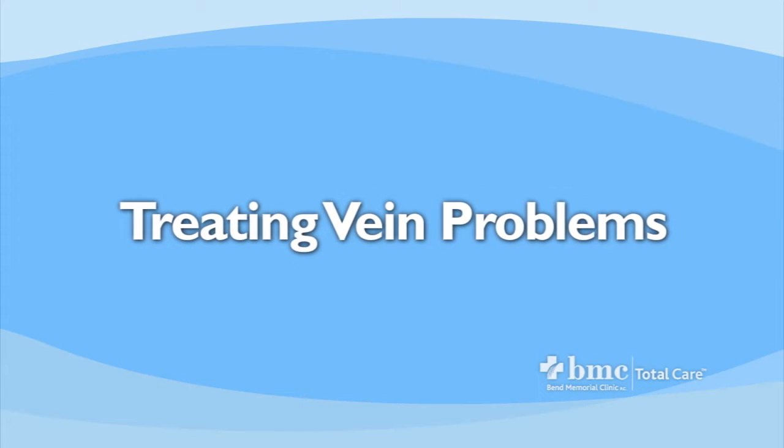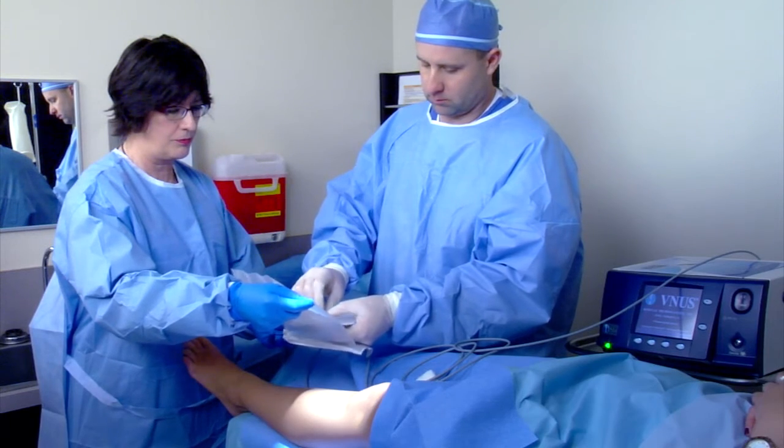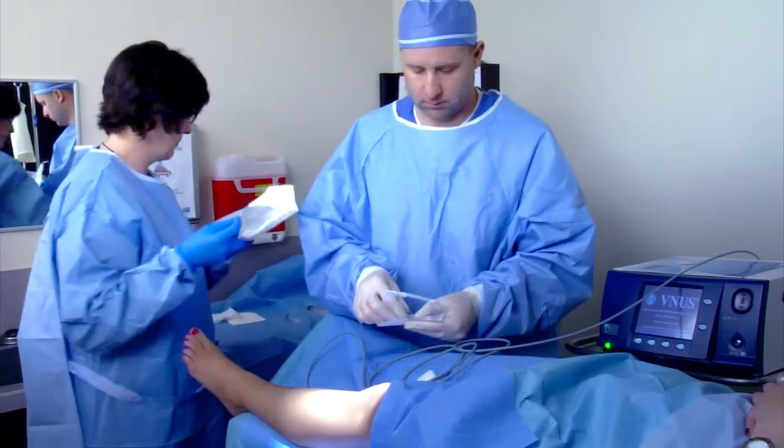Treatment depends on what the ultrasound showed us in terms of what the problem is, and we tailor our treatment to that ultrasound finding. If somebody has cosmetic types of varicose veins — what are called spider veins or reticular veins — then usually the main therapy is going to be injection sclerotherapy, whereby we use a very small needle and inject a sclerosing agent inside the vein to cause it to collapse and then it goes away. If it's a problem of reflux where there's blood going backwards in the veins, then we tailor the treatment towards trying to close that vein so the reflux doesn't occur. The main thing that we use is the radio frequency catheter — it's an in-office procedure done under local anesthesia. We get inside the vein with the catheter, it heats up the vein, and as we pull it back it closes the vein, so the reflux doesn't occur, there's no pressure exerted on the veins, and they go away.